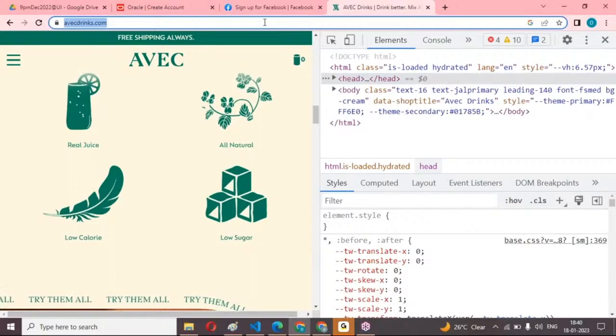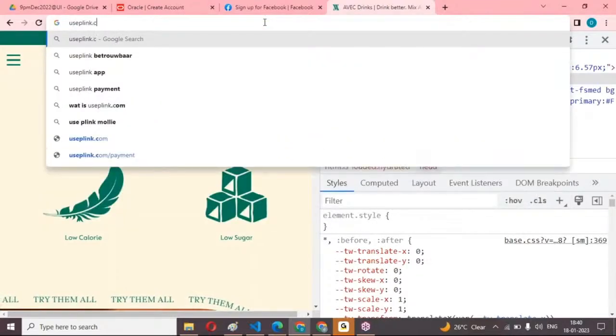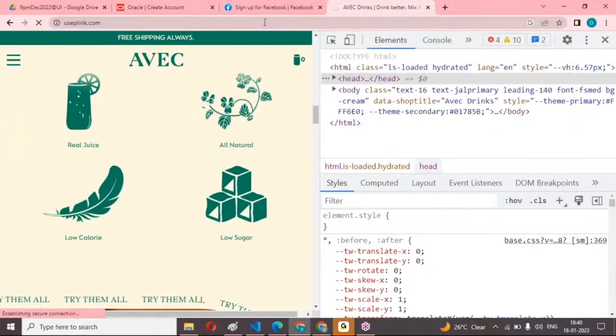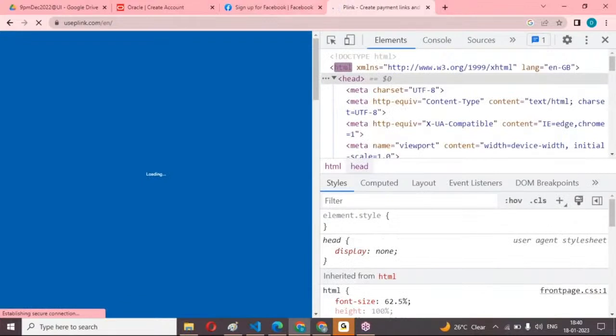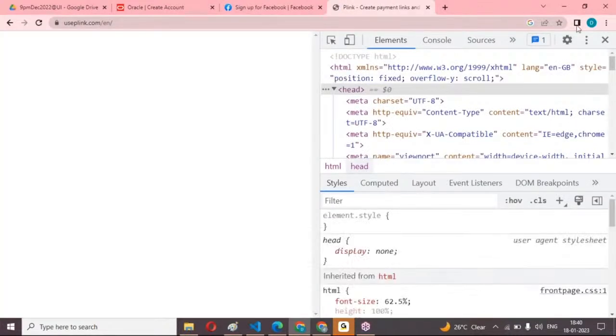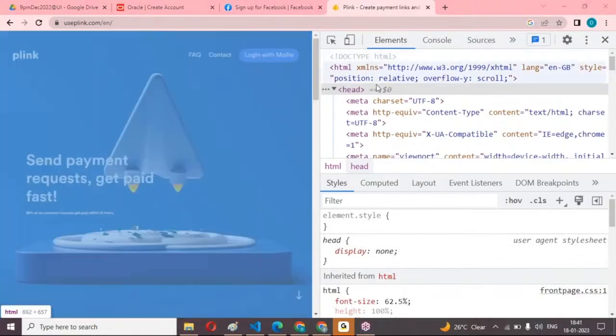Suppose if you see here, useblink.com is one more site, and in that you can see "create blink" something. Now you can see that this web page is also developed with doctype HTML, head and body.